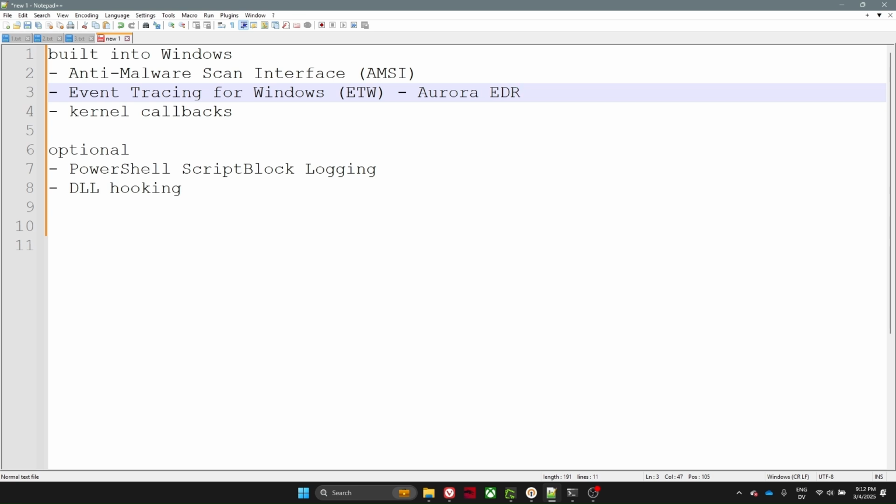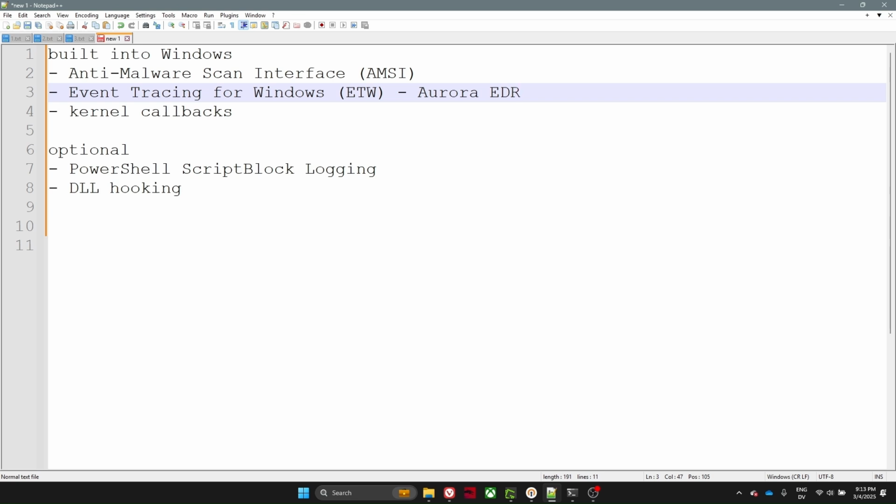No. ETW is just a bunch of logs, in a way, you can think of it. It doesn't have a dashboard or anything pretty. It's just a bunch of data. Aurora EDR, which we'll be using, uses ETW, and it has its own dashboard where you can see alerts. What kind of alerts? Whatever you want to create. You define what you consider a malicious action, you create a rule for that, and then you can set an alert level for it. When I say alert, I just mean something that shows up in the dashboard that then you know you should respond to.